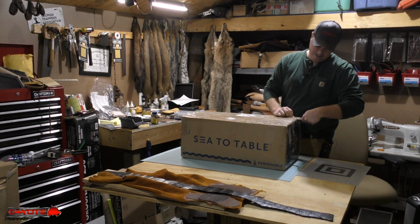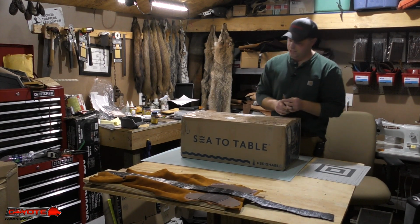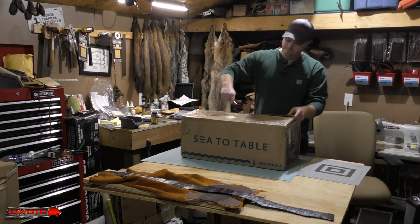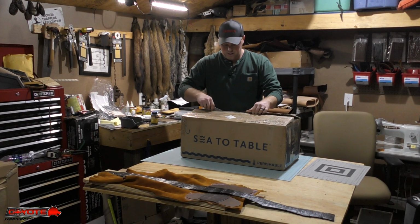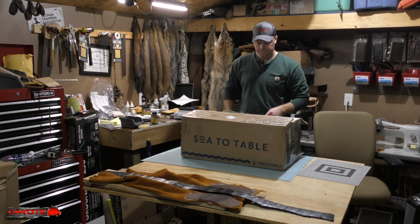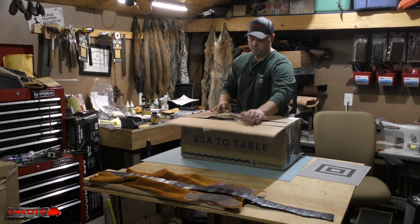Now, one thing I did that I don't know that everybody does is I sent this stuff on, Gray Fox taped in the middle, like that. But I sent this stuff, most of it was salted instead of stretched and dried, just because salting is way easier than stretching and drying. Wasn't too bad at all there.